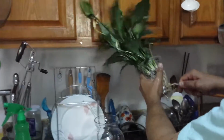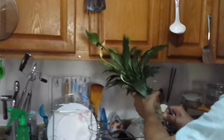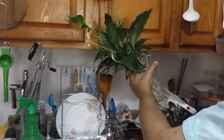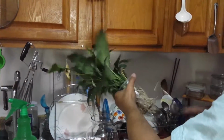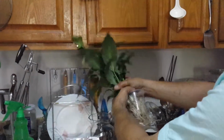This needs to be done gently. Some of the root is breaking. Let me cut a little bit. That's why I need a scissor. It's too tight. It is too tight. Let me cut a little bit.